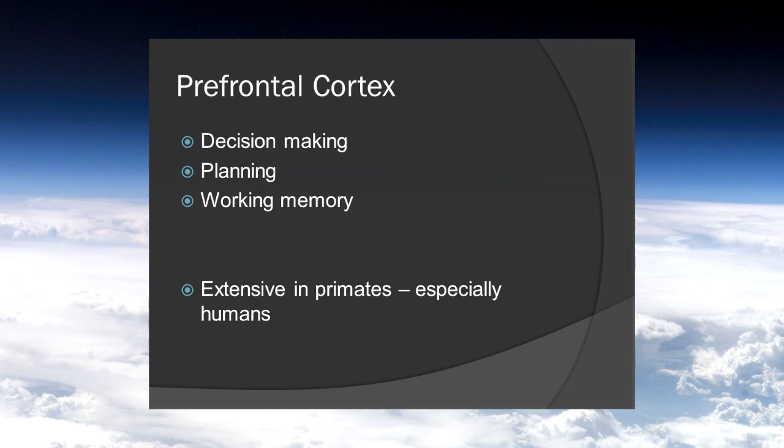So you can see the impact that this would have on someone's life if we're able to restore that function again. And so another area of the brain that's undergoing extensive research at the moment is the prefrontal cortex. So that's the area of the brain that's thought to be very responsible for decision-making, planning, working memory, problem-solving, those kind of things. The things that we label as executive function. So it's extensive in primates, the prefrontal cortex is, but especially so in humans.